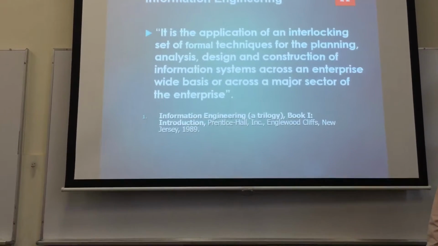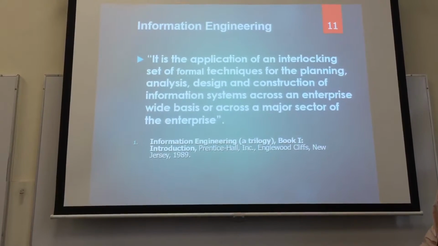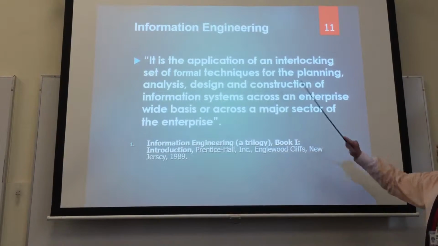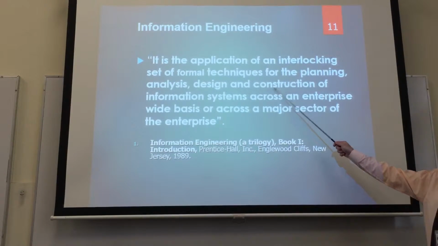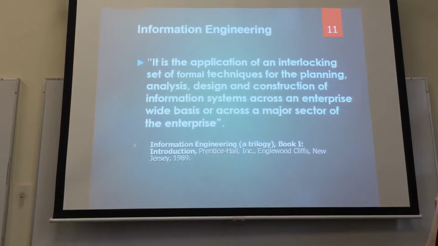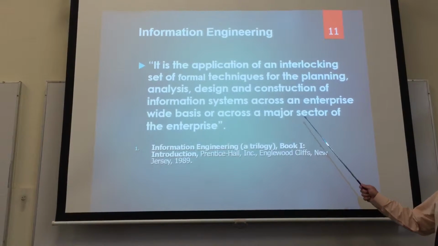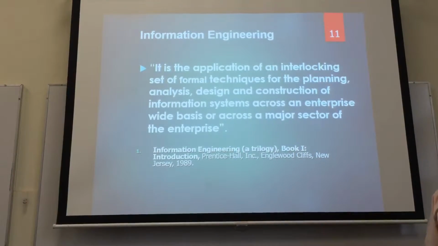Now, so that's information engineering, a definition. Essentially, it is a strategic level application of an interlocking set of formal enterprise modeling techniques for the planning, analysis, design, and implementation, construction of effective information systems across an enterprise-wide basis or a major area of the enterprise if it happens to be very large.